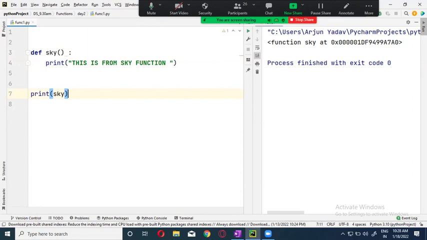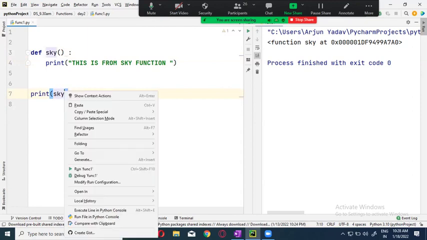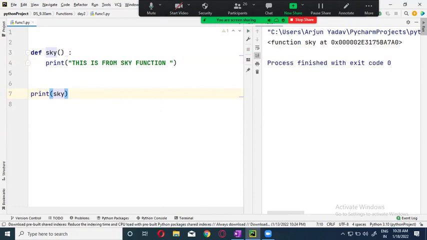This address is the one displayed over here for us. Now this is a variable, nowhere connected with the function. These are two different entities. One is the function, and the second is a variable which is holding the address of the function.